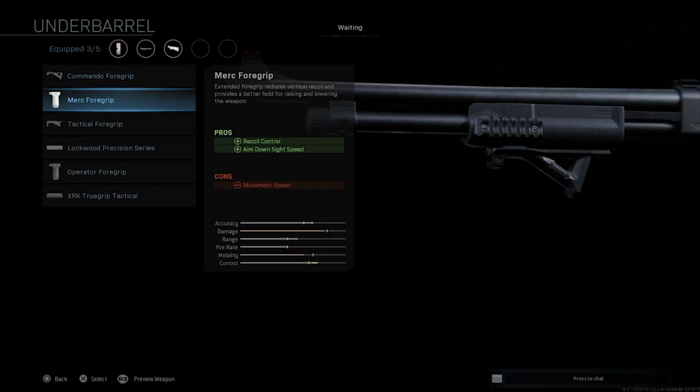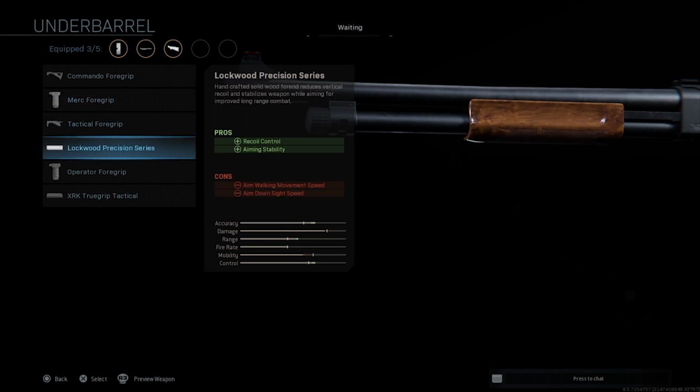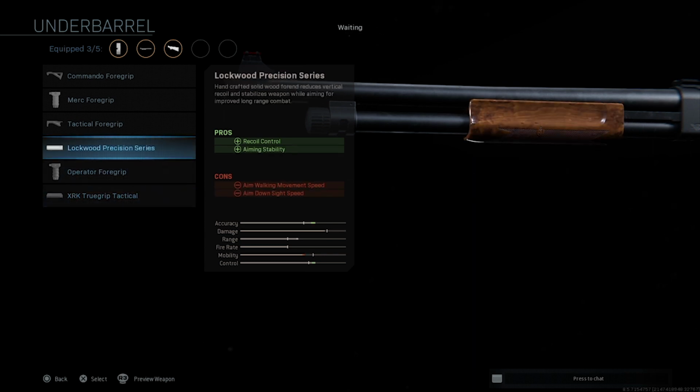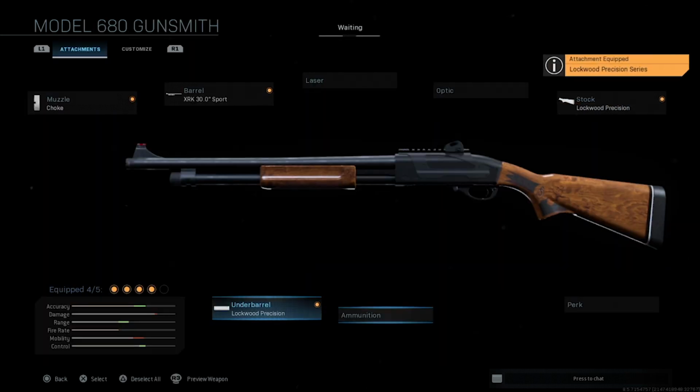Underbarrels. This one is probably the best overall because it gives you ADS speed. Although, both the Lockwood Precision series and the True Grip Tactical give you pretty substantial bonuses. I'll be using the Precision series because, again, I'm building a certain shotgun as I'm explaining all this stuff.